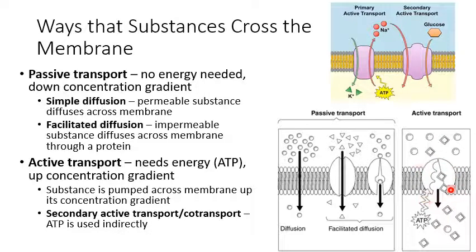Then here you have active transport, standard active transport or primary active transport. This is actually a protein pump. It's going to pick up substances from one side of the membrane and move them to the other. In this case, it's moving these squares. So you can see there's fewer squares on this side of the membrane and more on this side. So it's going to pick up these squares from this side and drop them off on the other side where there's more of them already. Therefore, it's pumping them up against their concentration gradient. And it costs ATP to do that. So this pump is going to use ATP in order to move these squares across the membrane.